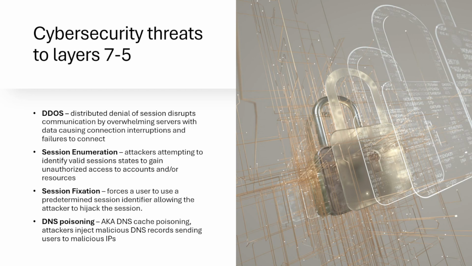Although I did not list them here, there are some other cybersecurity threats that could affect different layers, specifically layer 6, such as cross-site scripting, malformed data injections, and content spoofing. Cross-site scripting, which is very difficult to say for some reason, mostly affects layer 7, but the injection sites typically come through at the presentation layer. Basically it involves injecting malicious scripts into a web application to execute unauthorized actions.